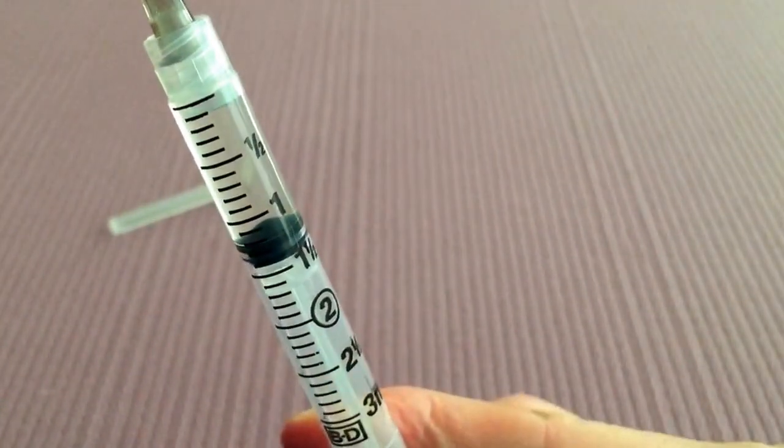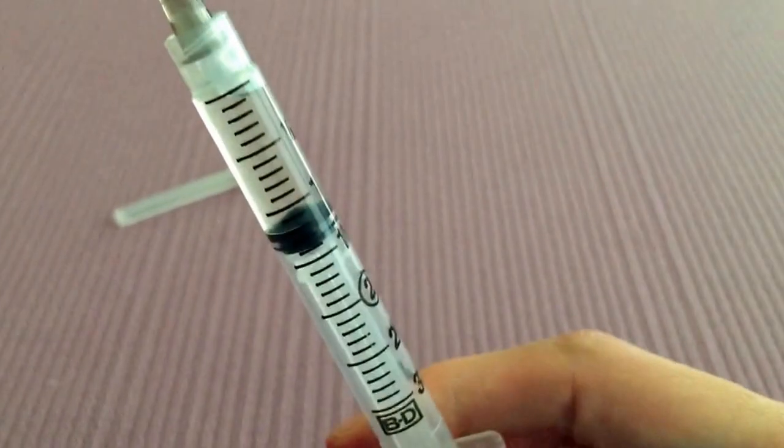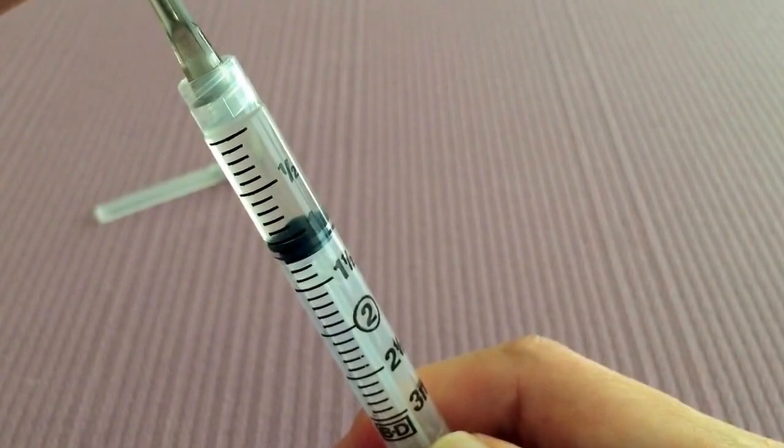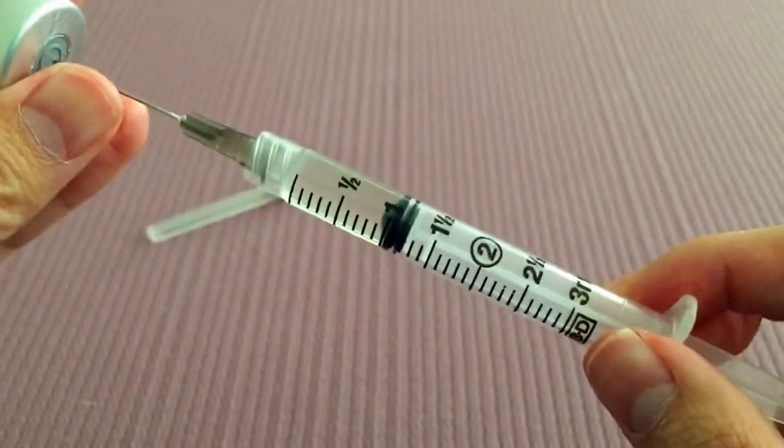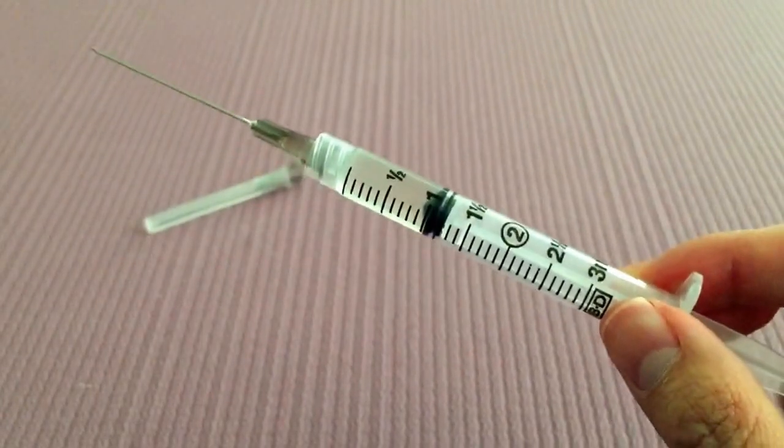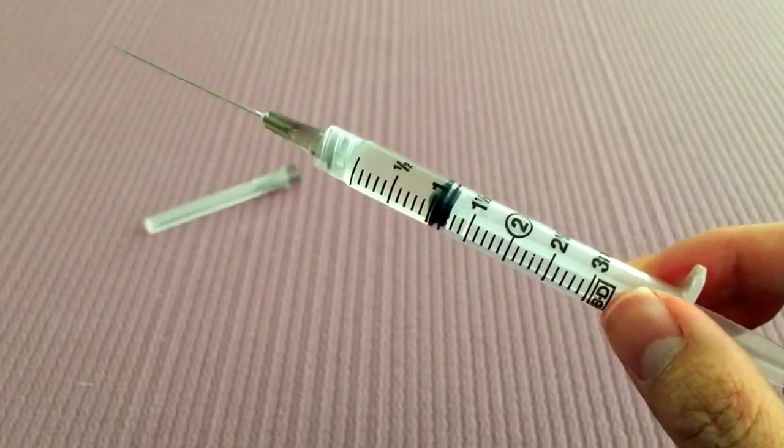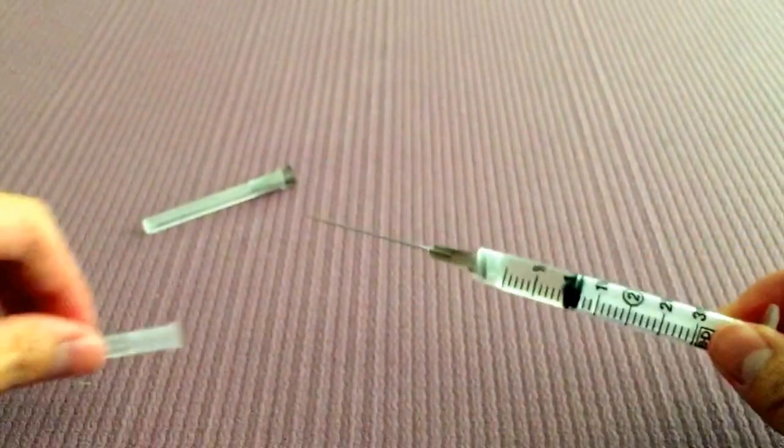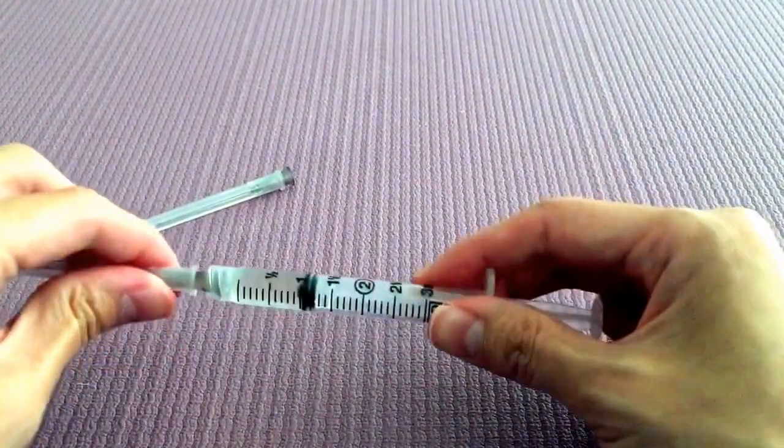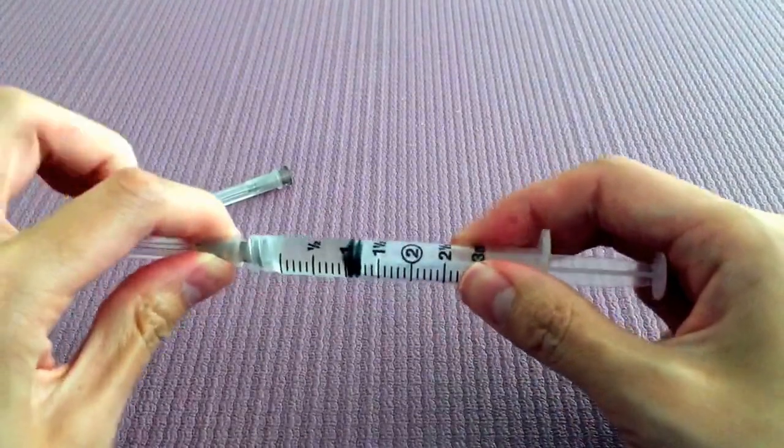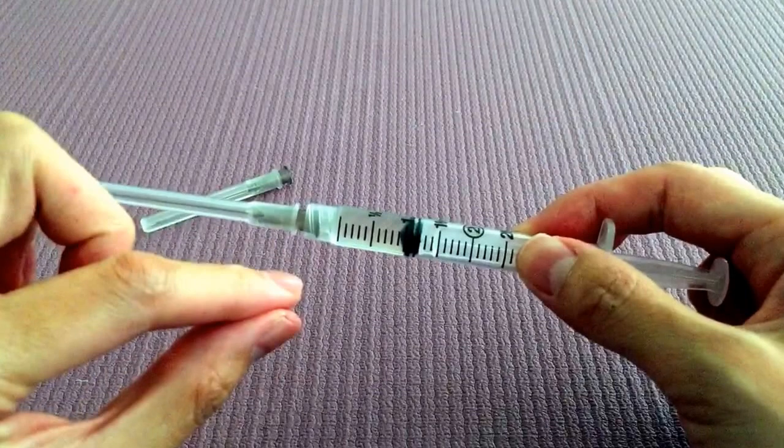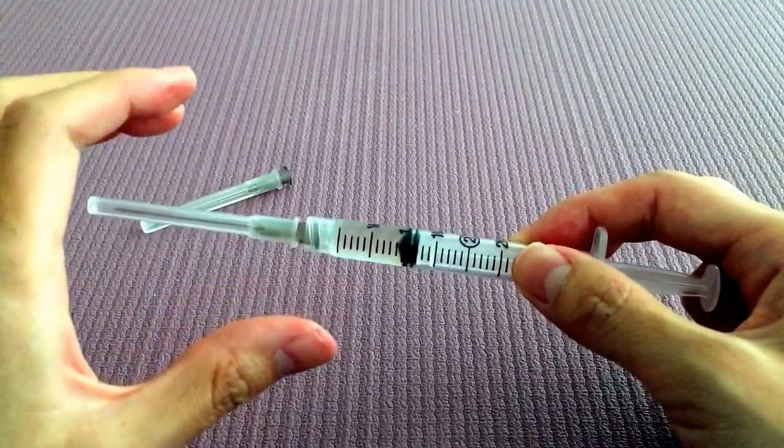So I think we're good. I've even pulled past the 1 mark just a little bit. I'm going to just inject that back. And we are ready to do our intramuscular injection. So what you want to do next is cap this. Be very careful. And then be careful when you take off this needle to swap the heads. A little bit of oil might come out. So just do it quickly.